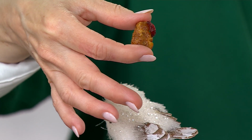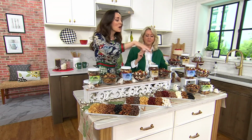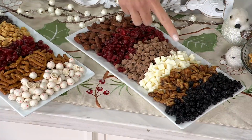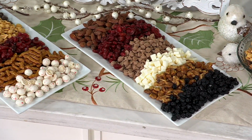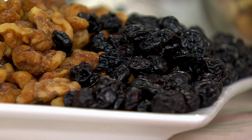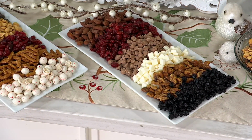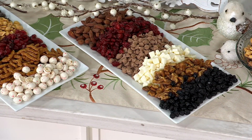So you get those incredible cranberries, and then we give you white chocolate chunks, blueberries even. Look down here at the blueberries. They're not dry and hard and rubbery. They're still so full of juice and life and flavor. And then there's those walnuts, those white chocolate chunks, and then we give you those sea salt caramel drops. They are so delicious.